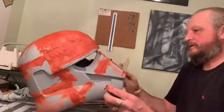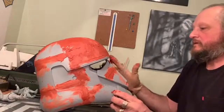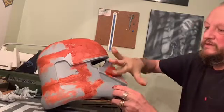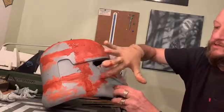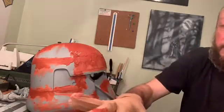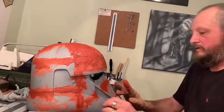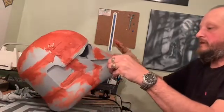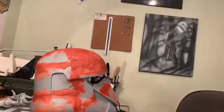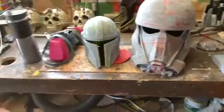Yeah, it's definitely going to be a messy process. I think we have it a little bit too thick at times, but whatever, once it's drying, hopefully it'll be a lot better. We'll see. Try to get it into some of the cracks that we can't get to later, and we're going to clean it. So we'll be back.